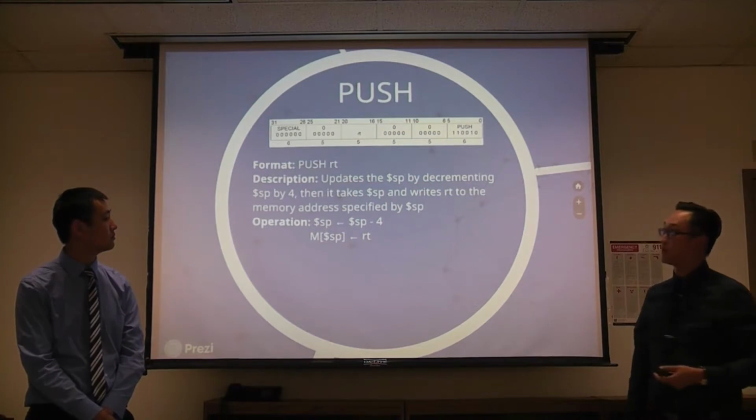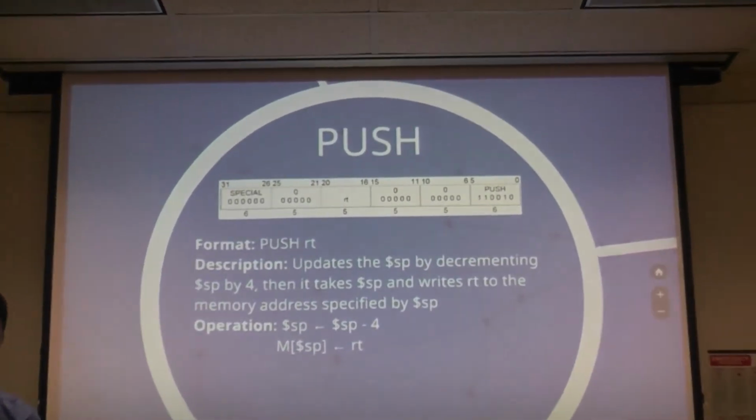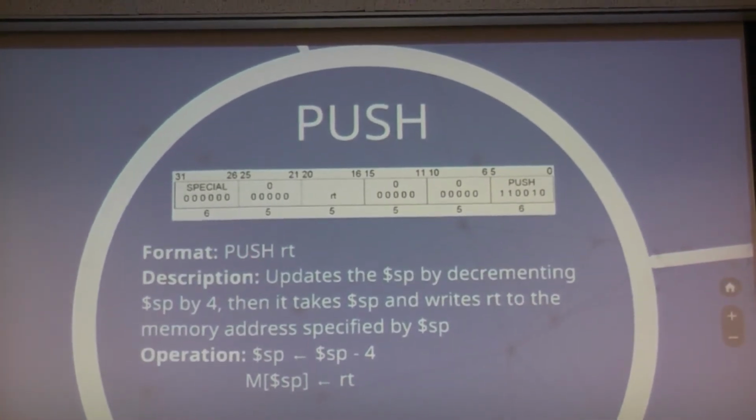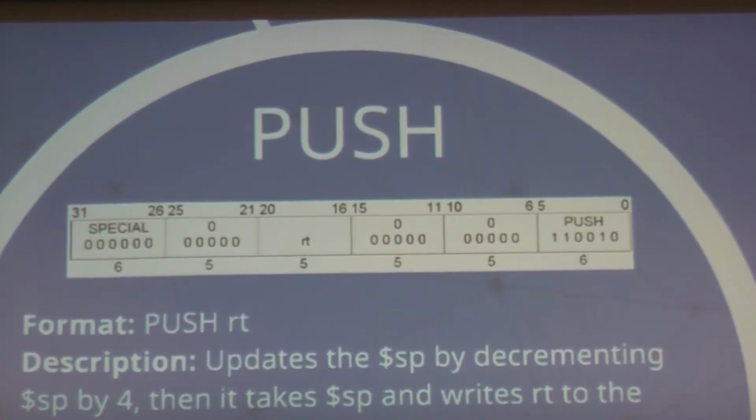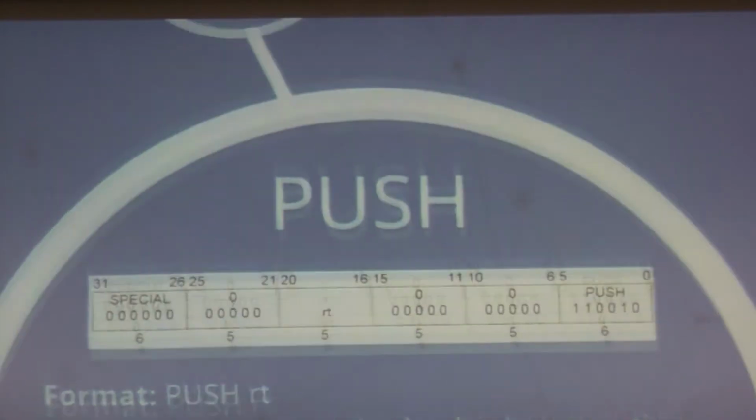So our push instruction is going to be based off of R type. Essentially the format is going to be push RT. So you just write push, and then you have the address register where you want to push onto the stack. It updates the PC. So our design does a pre-decrement for push, and then our pop is going to be post increment. So first we decrement the stack pointer, and then we take the contents of RT and store it into memory. For the next slide, we have an example.